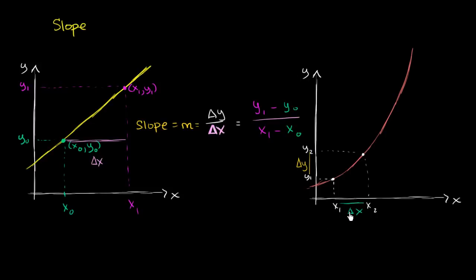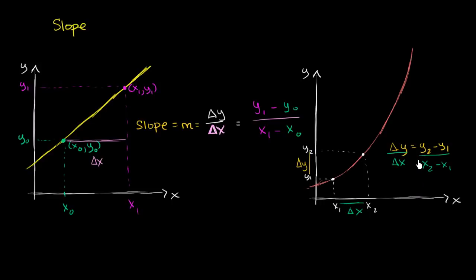And so we would calculate it the same way. y2 minus y1 over x2 minus x1. So our change in y over this interval is equal to y2 minus y1. And our change in x is going to be equal to x2 minus x1. So just like that, we were able to figure out the rate of change between these 2 points. Or another way of thinking about it is, this is the average rate of change for the curve between x equals x1 and x is equal to x2. This is the average rate of change of y with respect to x over this interval.